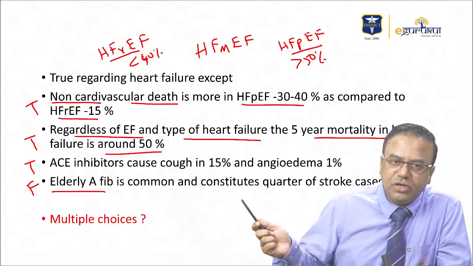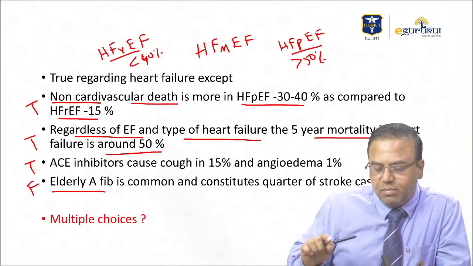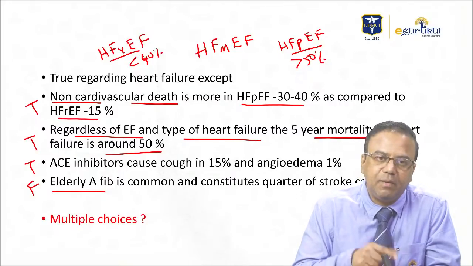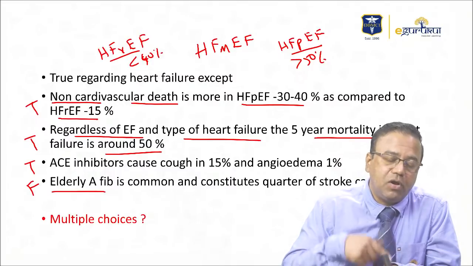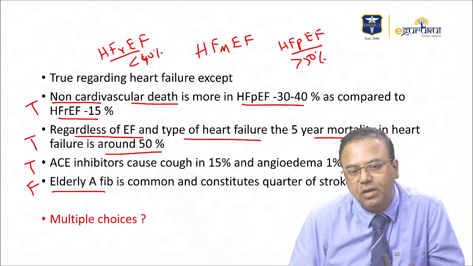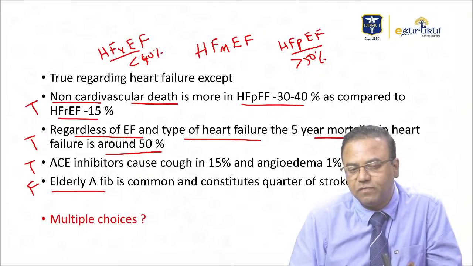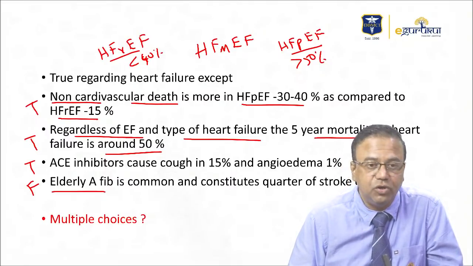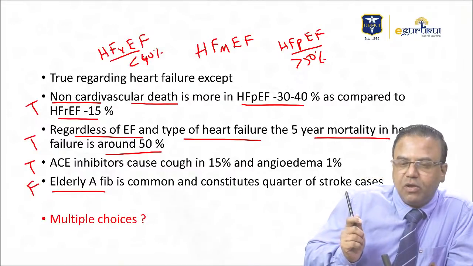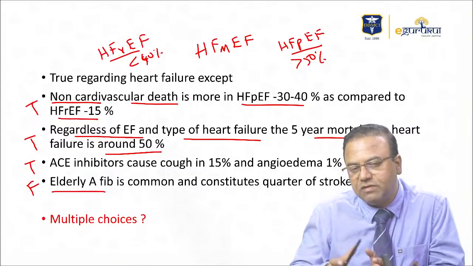Now, in atrial fibrillation, again, this is a new concept. You cannot remember the percentages, I agree. But the recent development is that the Apple Watch and other gadgets are coming up that pick up an irregular pulse and warn the patient that they have AFib. Otherwise, they would never have known that they had AFib. Now a lot of patients are coming with stroke, and we're understanding that much of the stroke was hidden AFib, which we never knew they had. Atrial fibrillation is considered to cause a pretty good percentage of stroke cases overall above 65 years.